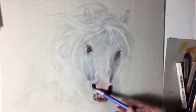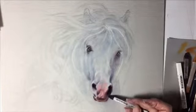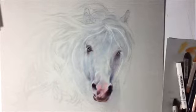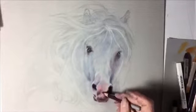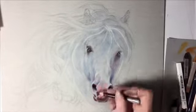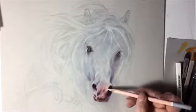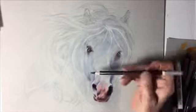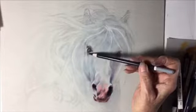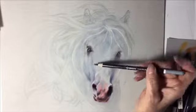Continuing to add a little more black. I tend to go back and forth between the colors. It's better to go slowly to build things up than to take a giant leap and find out you put too much pastel on your paper, because the paper only holds so much. That's a 681 light flesh tint Carb Othello pencil. The Carb Othello pencils work very nicely on the velour paper.